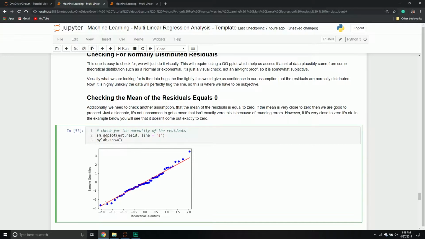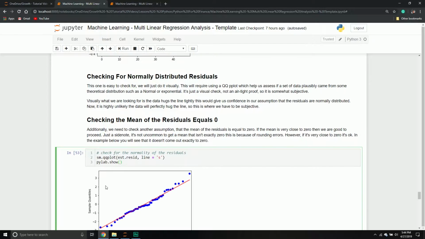Basically, what we want is our residuals closely hugging this line, because this is the theoretical quantity and here is the sample quantity. So theoretically, it should be right here, and what we're saying is that the sample quantity is really close to it. We want these data points to closely hug this line. If they do, at least visually, we can say that our data is normally distributed. If it's something like this, where the values are way over here, then we cannot say our data is normally distributed.